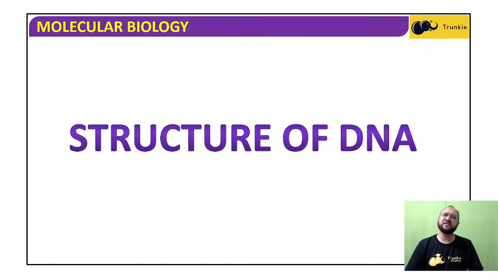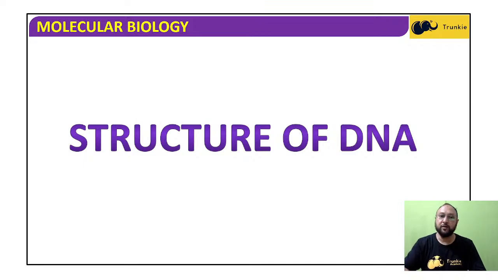Many different scientists worked on the structure and discovery of DNA. They were trying to understand which is the genetic material. Is it the DNA or the RNA or some other substance? You know that genetics is the study of the transmission of characters from parents to offspring, from one generation to another, and heredity is the process by which transmission of characters from parents to offspring takes place.